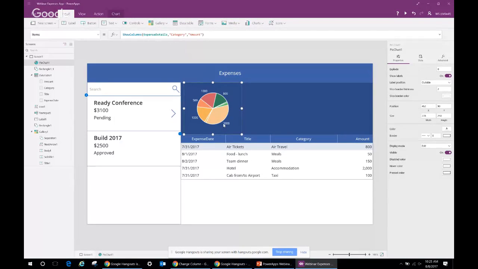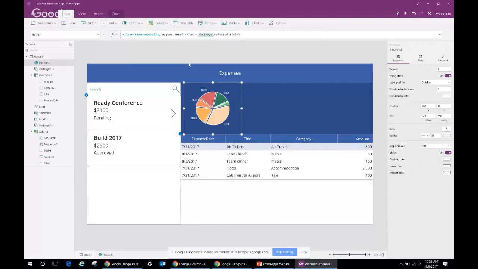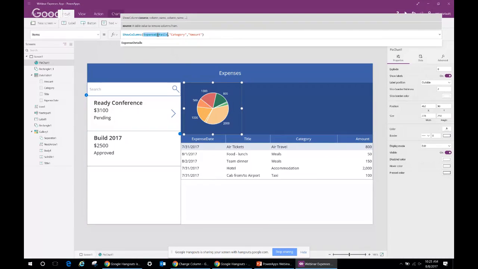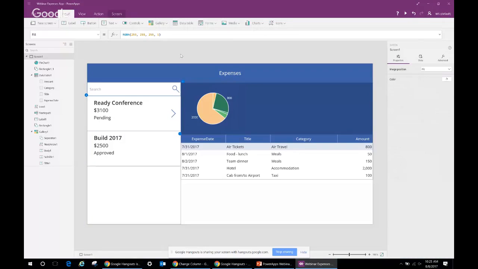Awesome. But this still is all of the expense details. Note the problem that we ran into here, saying that, hey, you want to filter it by whatever this is. So I'm literally going to copy this, go back, and say instead of expenses, just use the ones that are selected for that particular item. And so let's preview this.